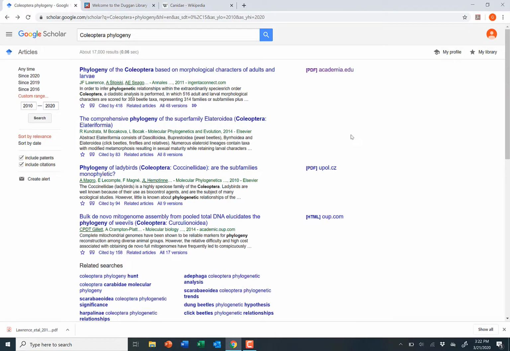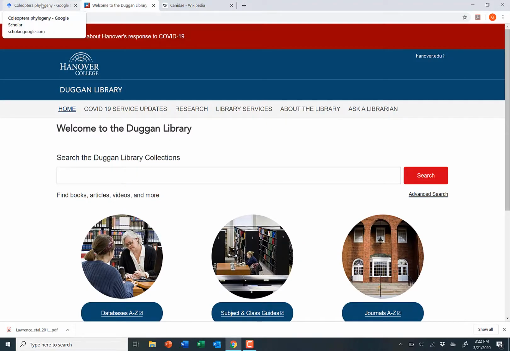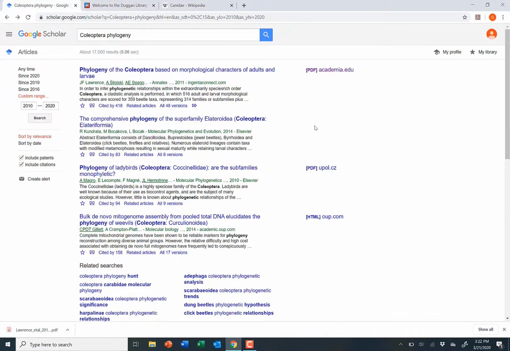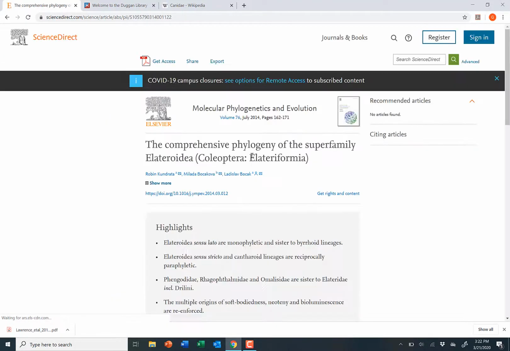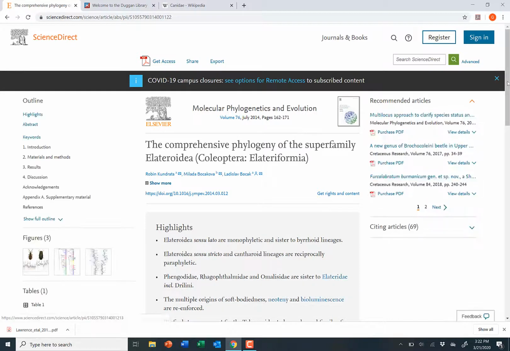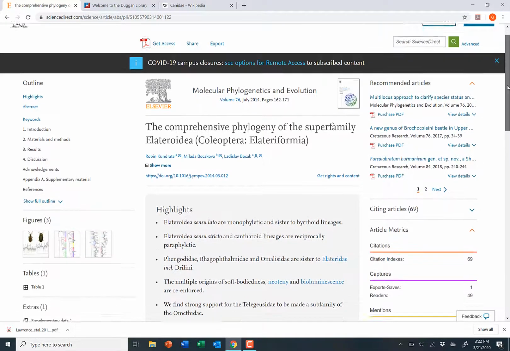So let's go back to Google Scholar. Let's say that you cannot find a PDF or there is none listed. I will make a separate tutorial on what you do then. All right, because if you can't find a paper here, well, where do you go? Turns out you can go to the Hanover Library website. So I will make a separate video to show you how to do that. I also want to point out that sometimes those documents or those papers that you cannot find a PDF of directly, they might ask you to pay for the paper.